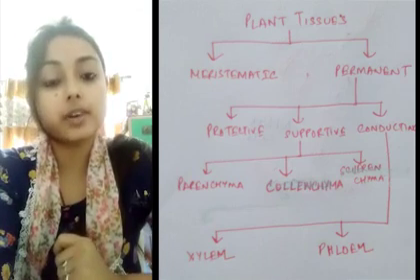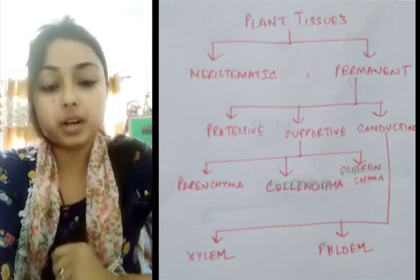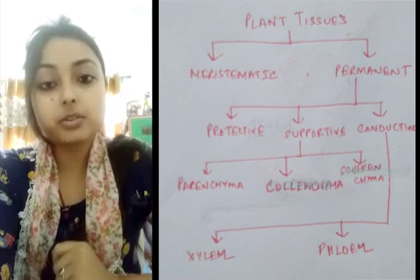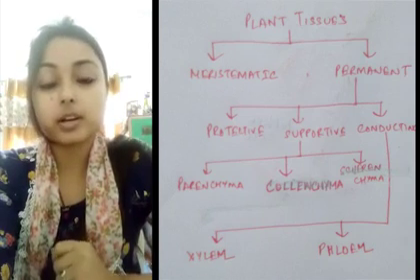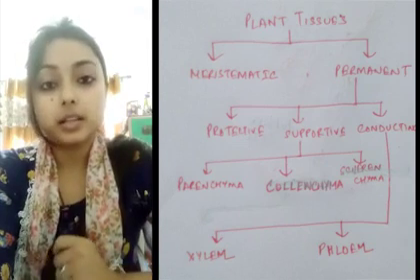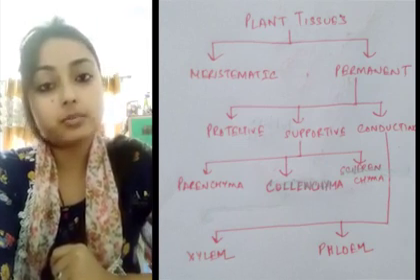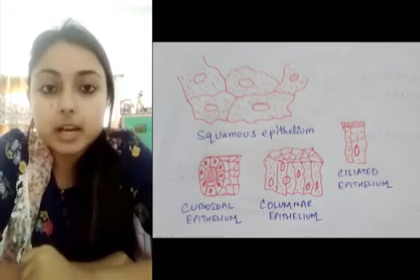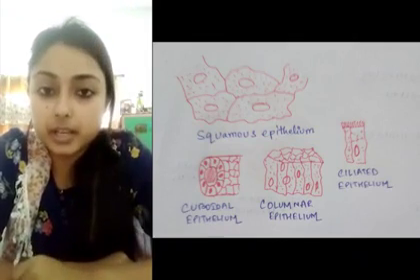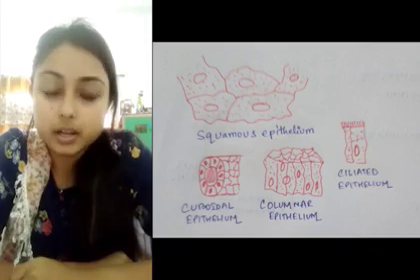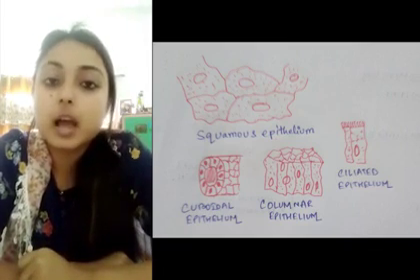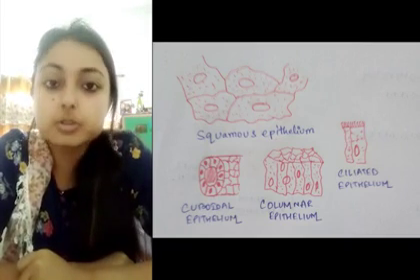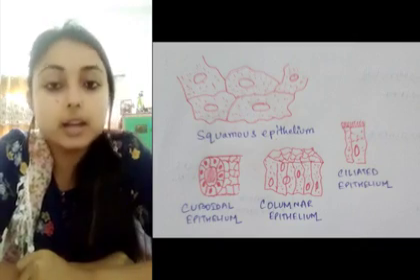Supportive tissues are again divided into three, which includes the parenchyma, collenchyma and sclerenchyma, whereas the conductive tissue is divided into two. The conductive tissue forms the vascular system. They are of two types, the xylem and phloem. Now let us come to the animal tissues. The main kinds of animal tissues are epithelial tissue, muscular tissue, connective tissue and nerve tissue.